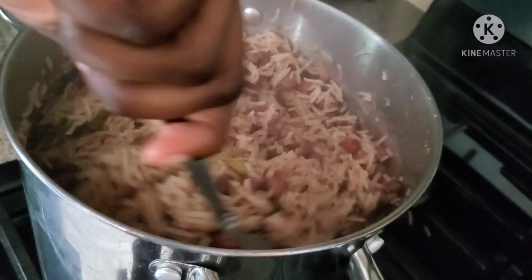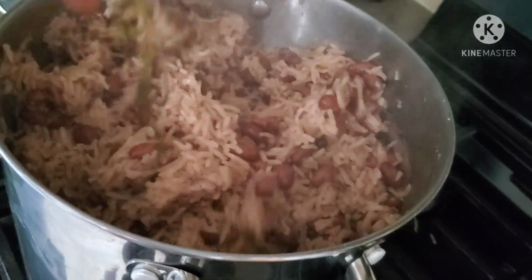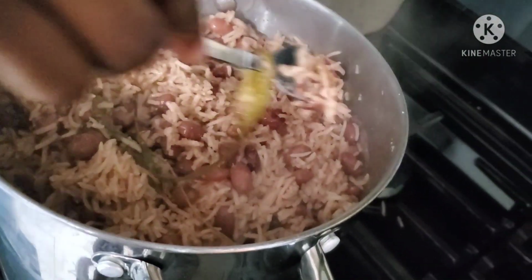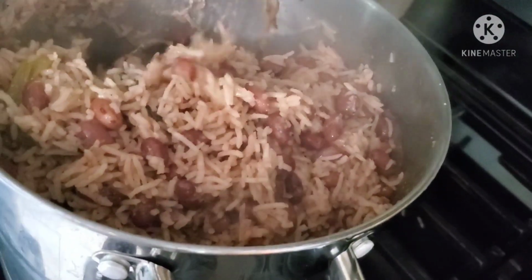Come on. We're gonna remove all of these onions and all the little things we used to season our rice, but now I'm just fluffing it to see what's going on. Remember, the pepper is inside. You don't want to burst the pepper, so be careful. And I'm just fluffing up my rice.